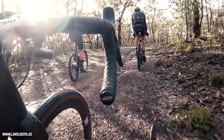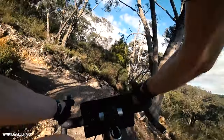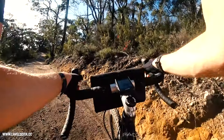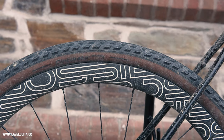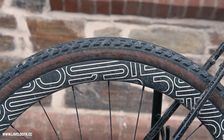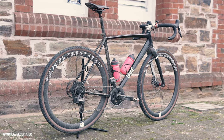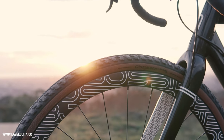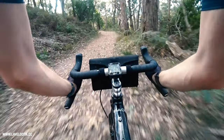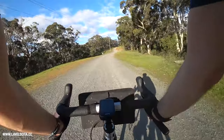The Pirelli Cinturato Gravel M's are an impressive gravel tyre: tons of grip, a long wear life, and a diverse range of size options. Yes, you have to pay a decent price for them, but I think they justify it with how they perform and how long they last. There's a huge range of gravel tyres in 2020 and it's really spoiling us with choice. I like that Pirelli has gone for something a little bit more hardcore than the standard gravel setup — it's a corner of the market that isn't quite as full, and I'm glad to see quality options starting to come out in it.